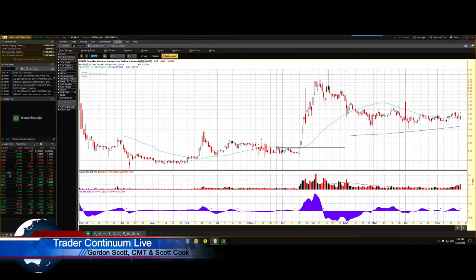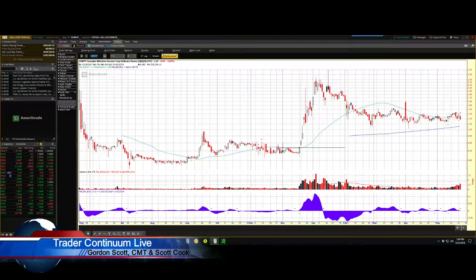I mean, are you seeing that same kind of pattern here? It sounds to me like you're talking about building this position in anticipation of another jump. Absolutely, yep. Not only do I like the business model, but I love what the chart's showing me. Volume precedes price. And so, yeah, a lot of enthusiasm right in this area with all the volume spiked up. Yeah, there's going to be some profit taking. But you can see that it's come back down. It's consolidated for a while. And I'm just waiting for it to take off again and have another leg up. And I think on the next leg up, it's going to be much bigger.